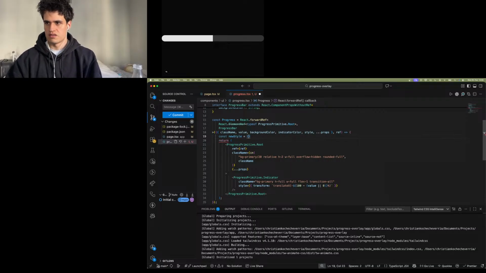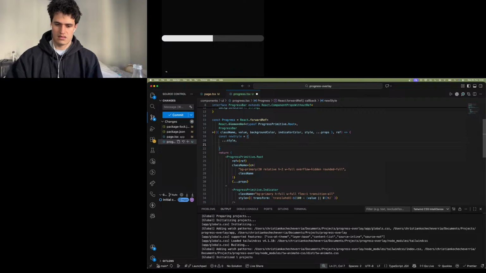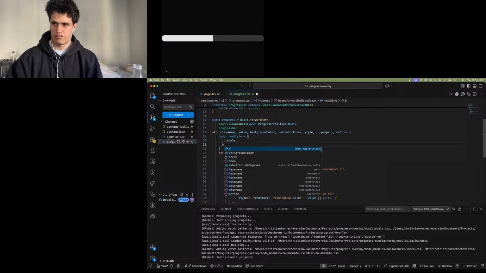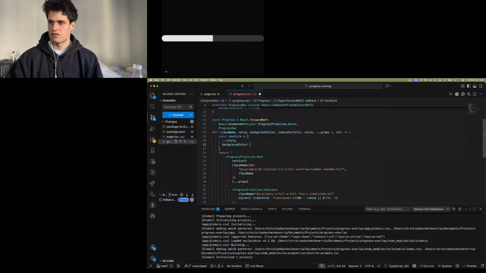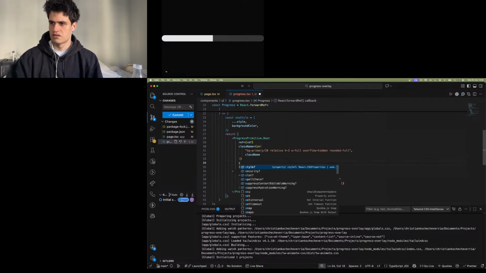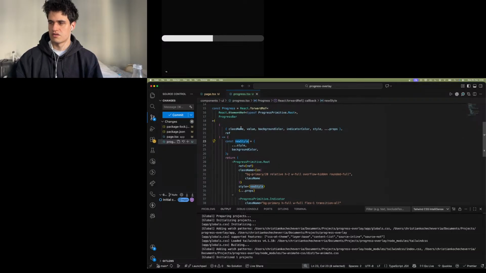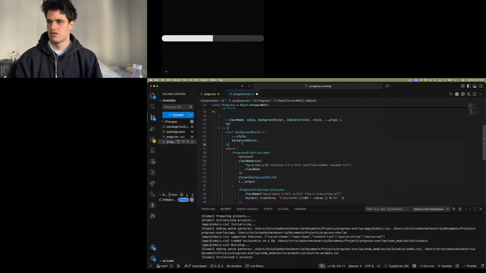Then we say it's the style and background color, put it here, and then we can pass it here as style, new style, and then we do the same with this one. The style is even here, so we don't really need to do that.